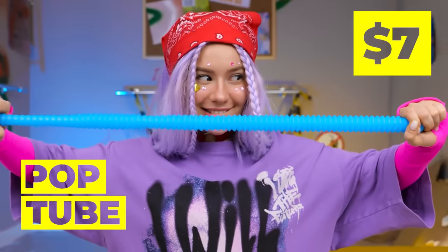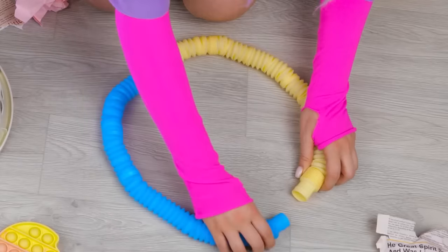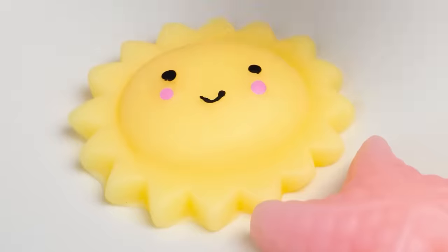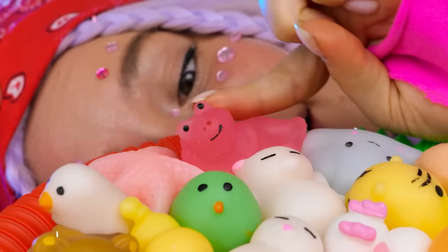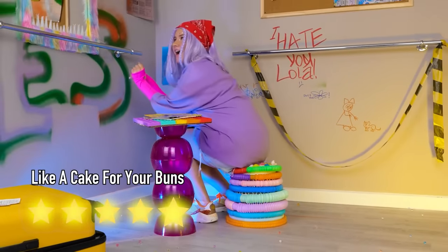But now it's time for our next craft. With these tubes, we can make a trash bin cozy. Some cute little squishy toys will be the perfect cherry on top. Now we've got the softest seat in the elevator. Wow!